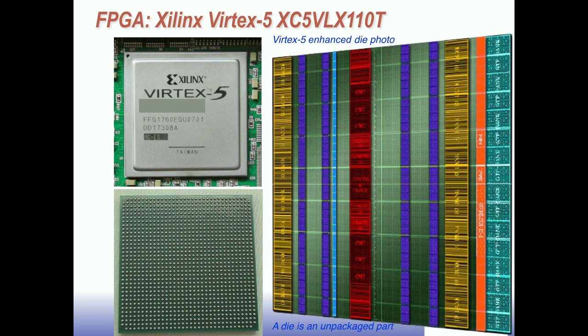If you look at the die, the chip that's inside this package, what we're looking at here is just a heat spreader. It's a copper heat spreader. I'll show you a cross-section of this in a second. Inside is a die, which is probably about 2 centimeters by 2 centimeters. It's shown here. This is kind of an enhanced die photograph, and there are different features you can see here on the die. We'll talk about those features in a few minutes.